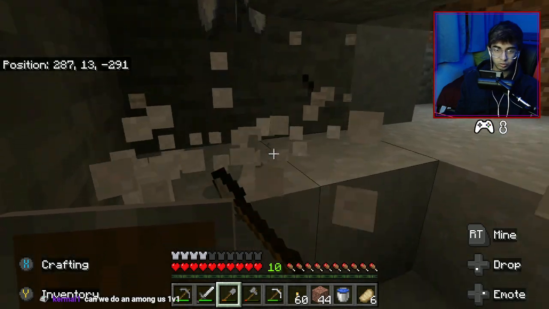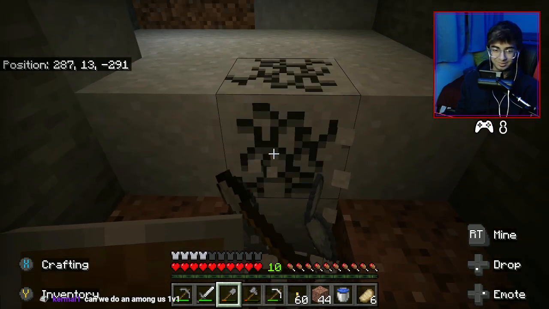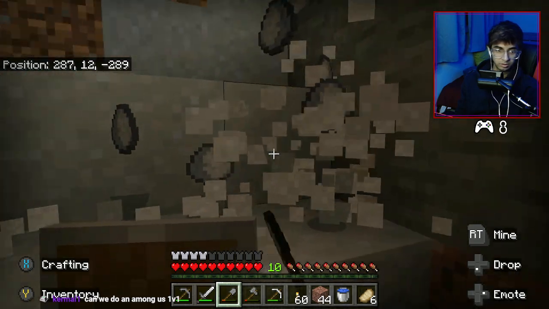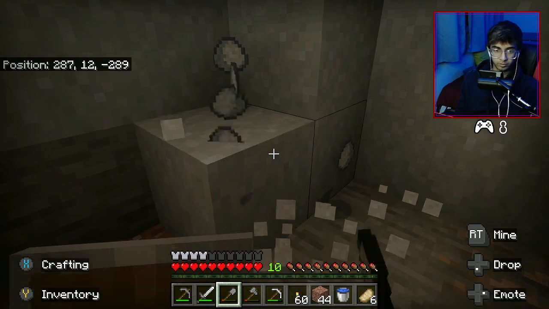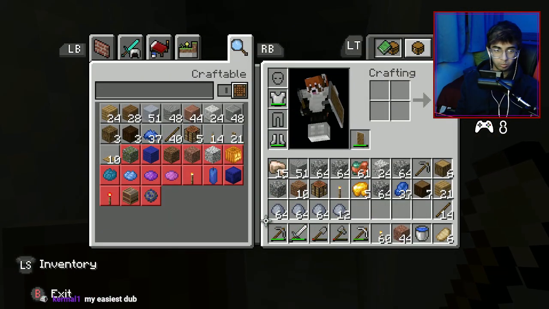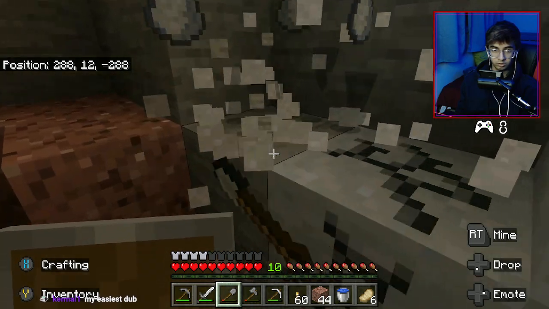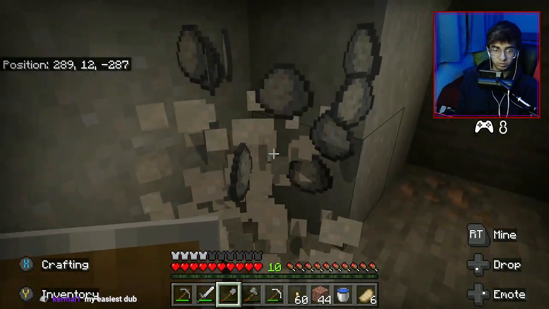I feel like it's one of those resources that, you know, can we do an Among Us 1v1? Among Us 1v1. One of us is the imposter and one of us is innocent. Wonder what will happen. Ooh, iron. Yeah, I don't think there's any real reason to have clay, but why not, you know? My easiest dub. Not if you're the innocent. Then you lost. Then you are loser.